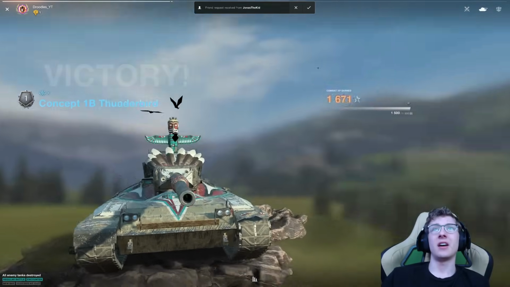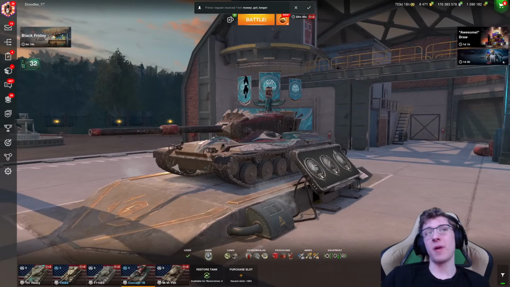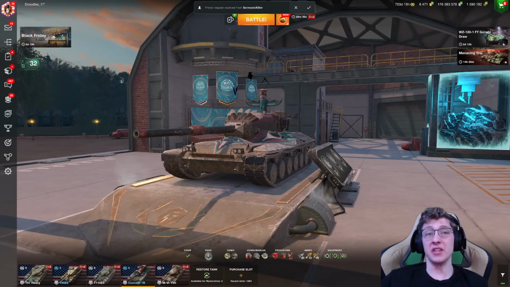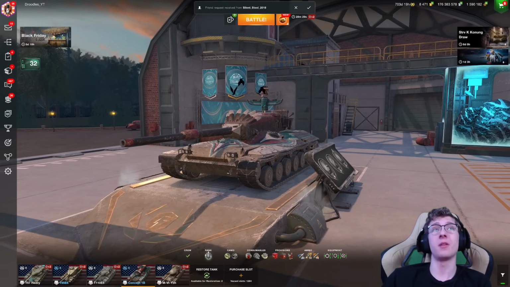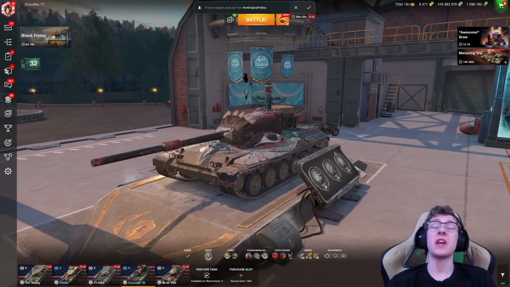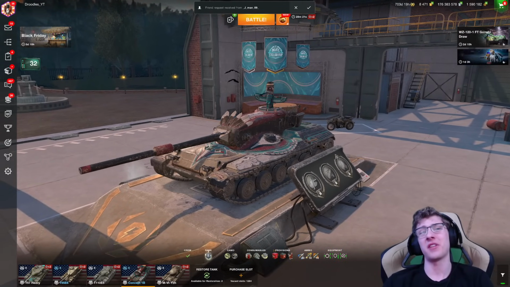Now, I'll be real, these games we played here were pretty dumb. I mean, this isn't the normal battle you play, but if you want my opinion, I still believe the Concept 1B is an overpowered tank. While it is a team-dependent vehicle, if your team falls apart, this tank will fall apart. It's about as close as we're ever going to get, at least right now, to the Chieftain FV4201 that exists in World of Tanks PC, if any of you are aware of that vehicle.